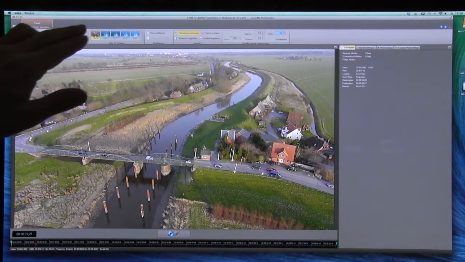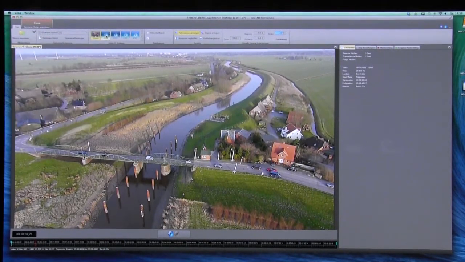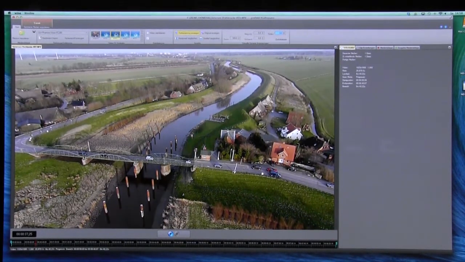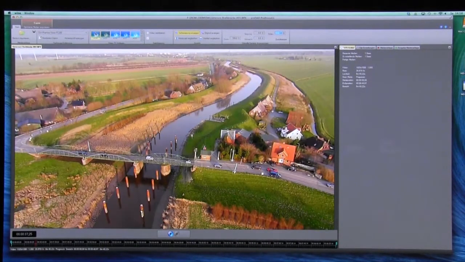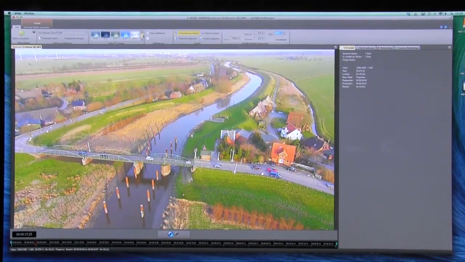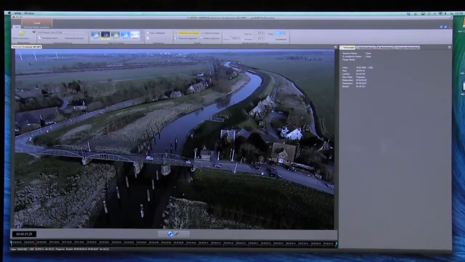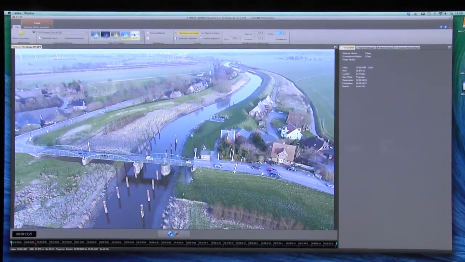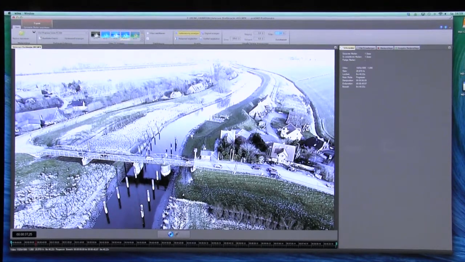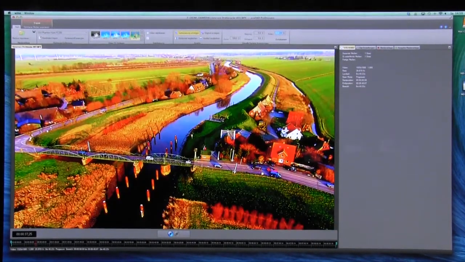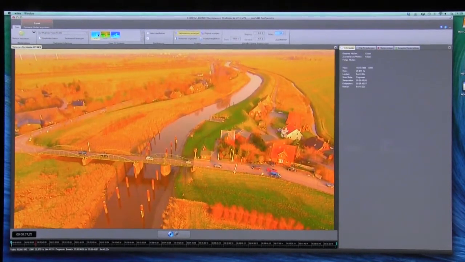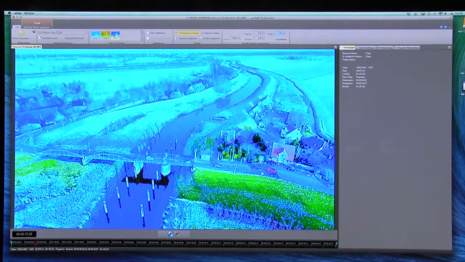Next option, you can do some FX effects. You can give a little bit more color, a little bit darker. And here you have different presets to make corrections or to change the picture as a whole. Make it a little bit darker, brighter, night effect, or black and white effects like this. Lots of colors.